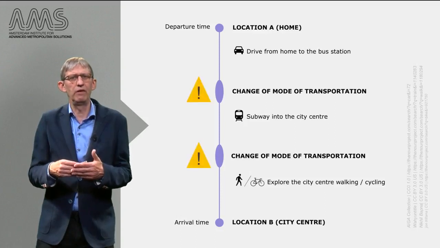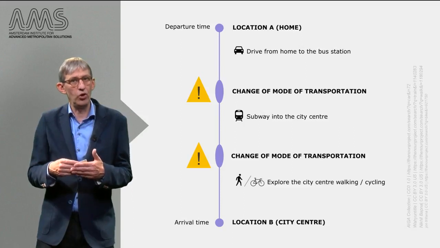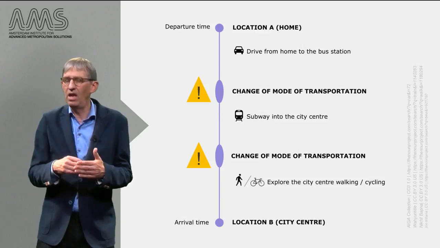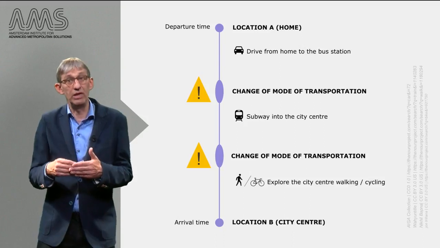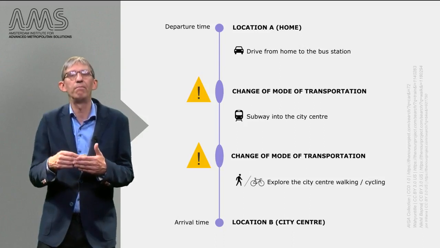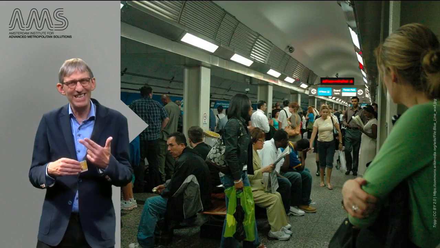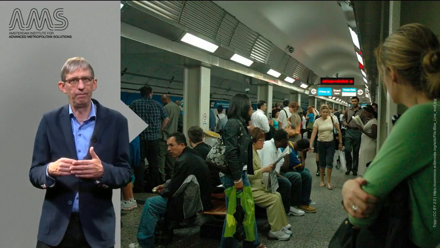Fluent connections between different forms of mobility are important from an end-user perspective. For a certain chain of mobility to become an attractive option to people, the connections between different types of mobility should be smooth. Limited waiting time at the bus when you come from the train and no cumbersome registration processes before you can jump on a shared bicycle are important. Research shows, for example, that people experience waiting time on a platform as three times slower compared to in-vehicle time. So seven minutes of waiting on a train platform feels like more than 20 minutes.